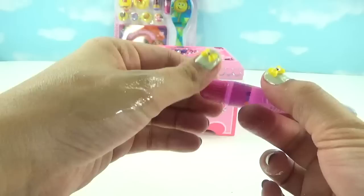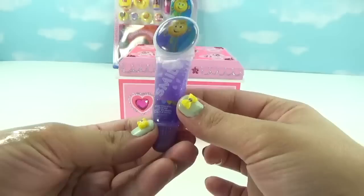Here's Jean. He's got the purple lip gloss with glitter in there, and it says smile. And his is grape flavored.